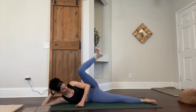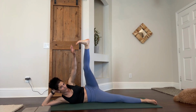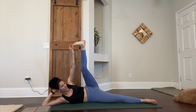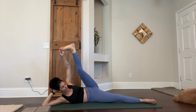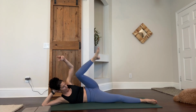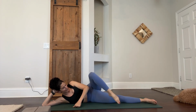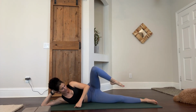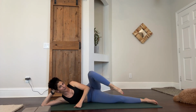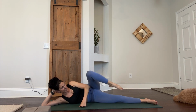And 4 and 5. And if you want to hold it, you can grab with peace fingers the big toe, or pull that leg closer to you, however you are able to do it. Then let's tap the foot to the front and back. Normally we do this with the hip lifted off the floor, but it's still getting that flexibility in that hip joint.